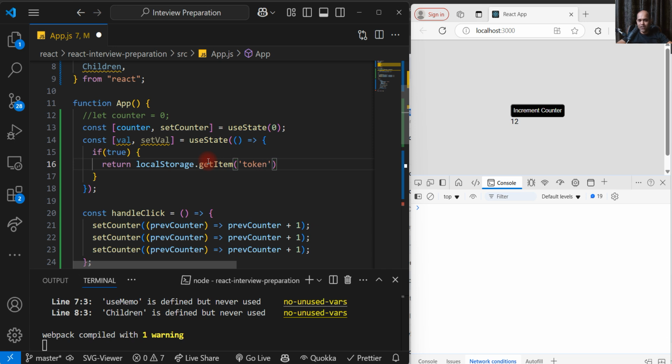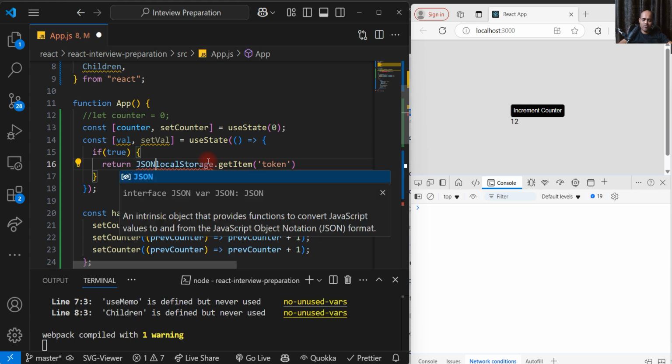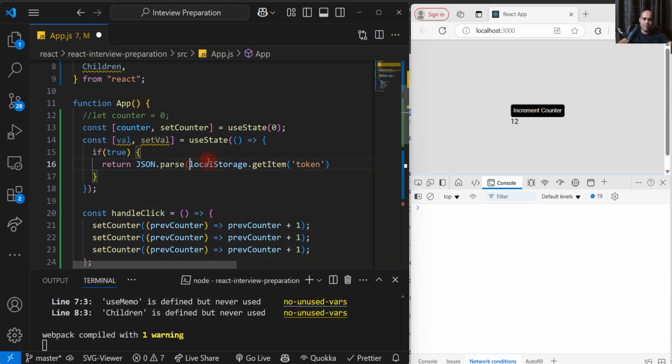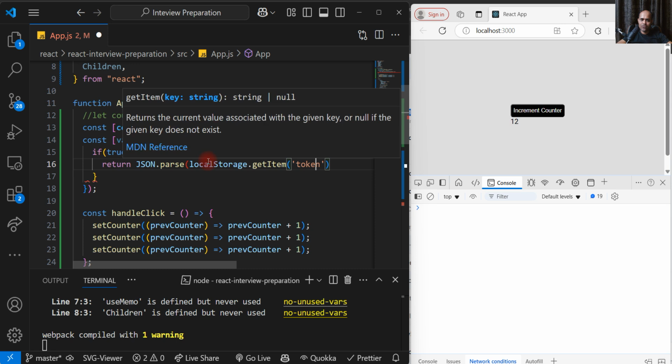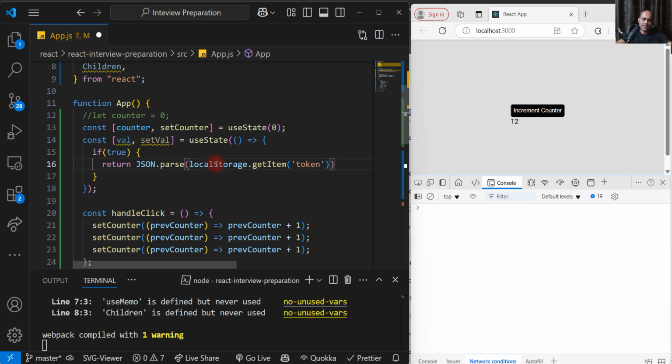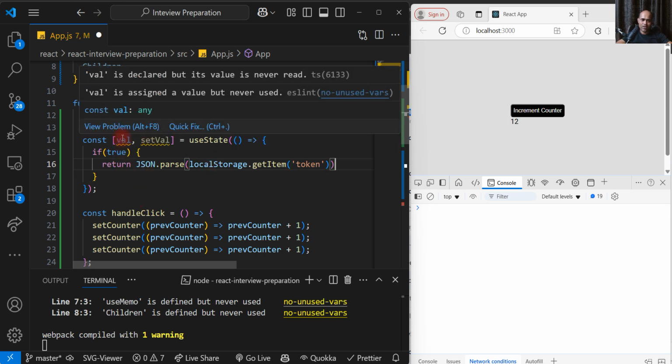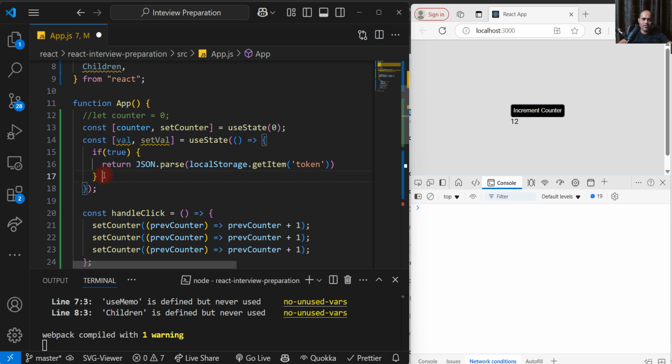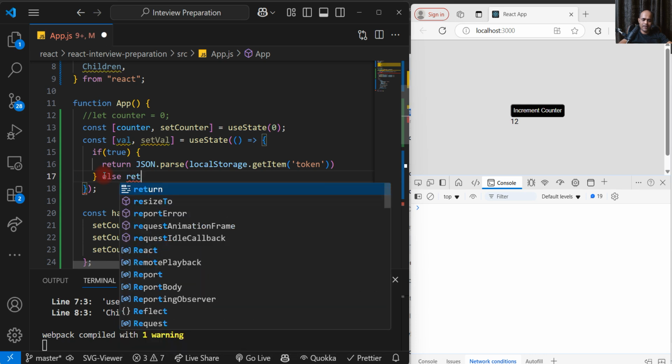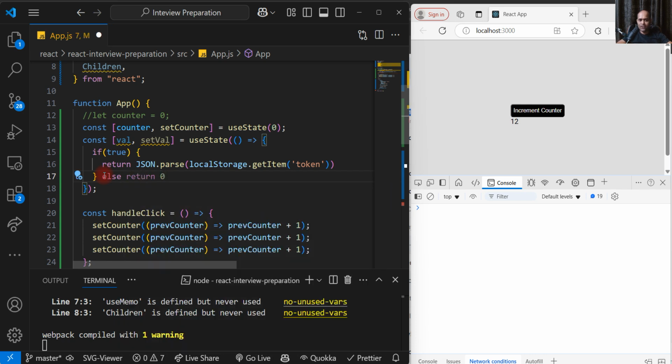When you get the value, because you have to parse it, I'll just write JSON.parse here. So when you're returning here, whatever value the token has will be returned, and that value will be assigned to this particular value. Otherwise, else maybe you set null, or some default value, like return 0. 0 will be the value that is stored.